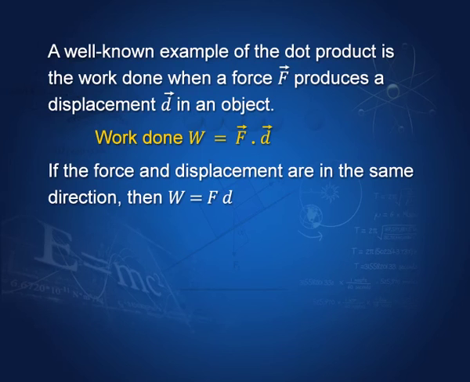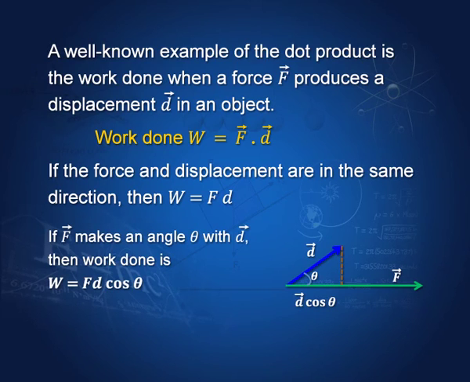Here you can see that you can drop a perpendicular onto the force if F and d are not collinear. If F and d are not in a straight line, they have an angle theta between them, then you can find a component of displacement along the force, and this component as written here is d cos theta, and therefore, the product of F dot d, that is F vector dot d vector, is equal to F d cos theta, which is equal to the work done.